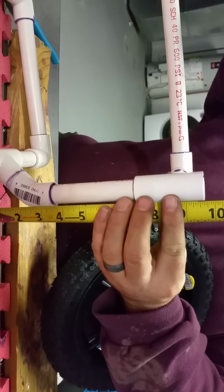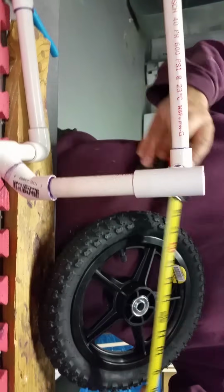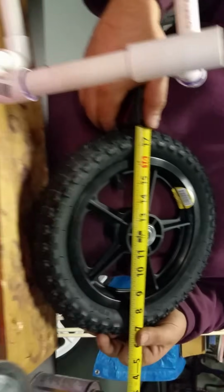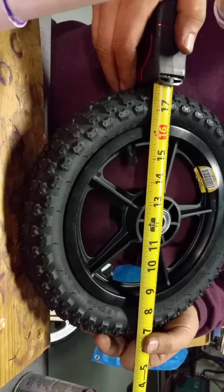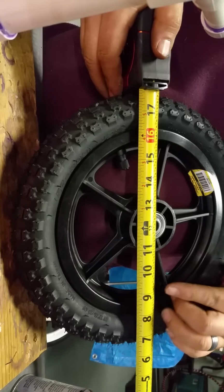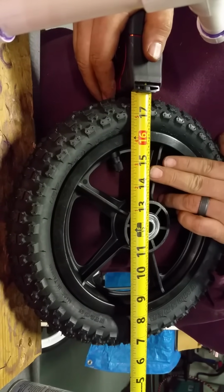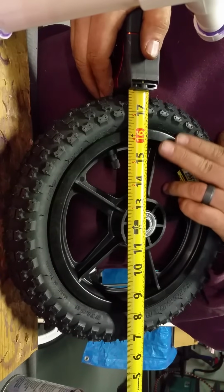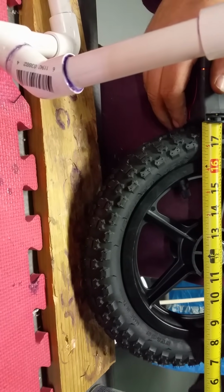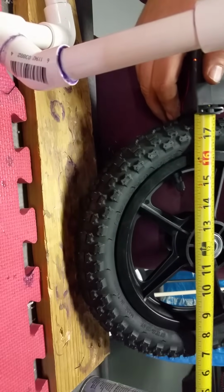So as a review, now we have 9 inches of usable height already built into our cart. With the measuring tape set at 18 inches, our overall goal height. Our hub is at 12 inches. Our axle is at 12 inches. And now we need to take into consideration that we want some room for adjustment. So we need to think, how far can we adjust or leave room for adjustment without that PVC pipe dragging on the ground? So I'm going to go 14 inches minus the 9 inches of usable pipe. So that makes my pipe 5 inches that I need to cut. But go ahead.